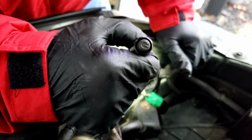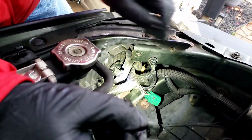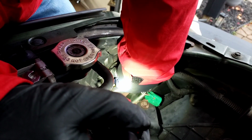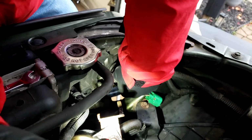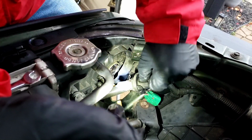All right, this here is the bulb. Okay, lefty loosey, righty tighty. So we're going to go this way with it. Give it a little turn. There you go. You see it? And we're going to pull it out. Right, there is the bulb.